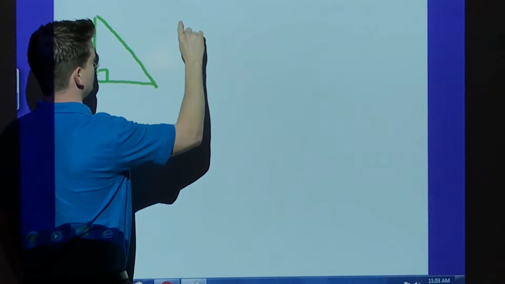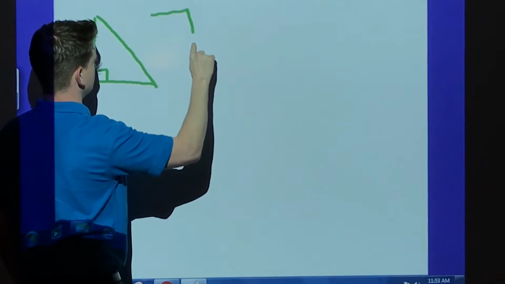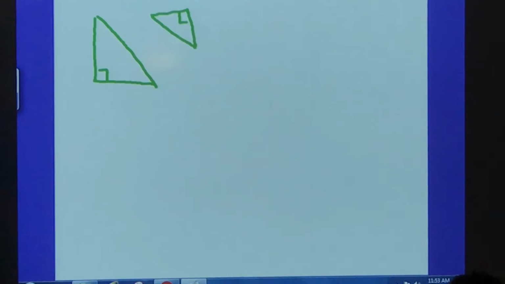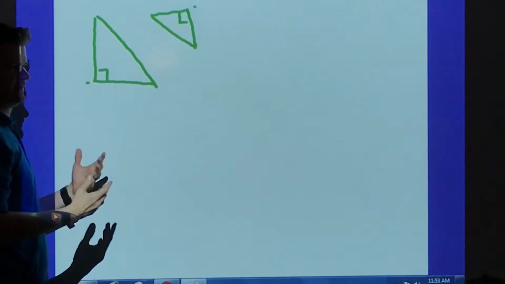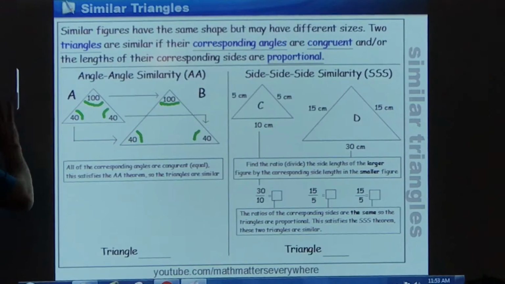If we take this triangle and we flip it kind of like that, crudely drawn, you have to identify which angle corresponds to which. Well, these correspond, that's the right angle. You kind of have to identify which one corresponds with which angle. So just keep that in mind when you're doing it. Match up all the angles to see if they're corresponding. If they are, then they are similar to each other.